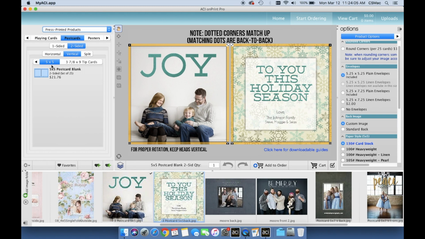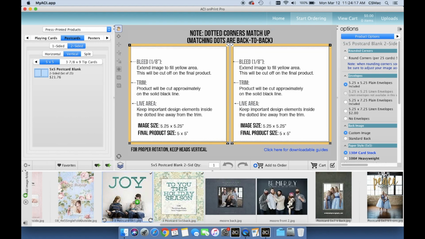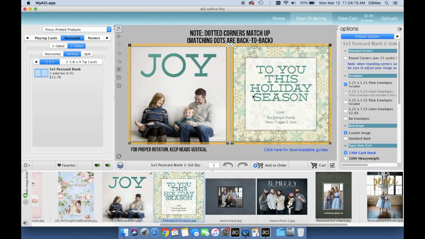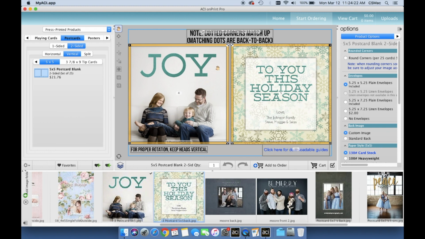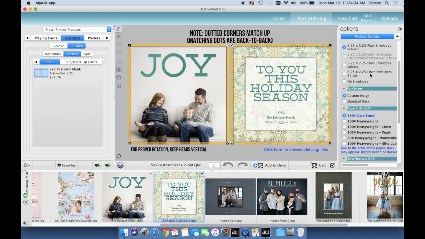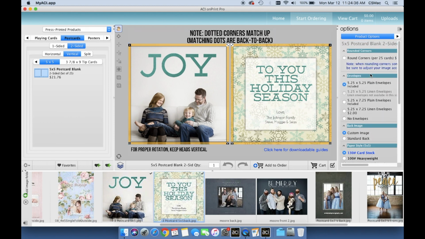And then below that, you will just select your dimensions. You would just hit the little arrow if you're on a Mac to toggle over all of the dimensions. I selected 5x5. I have my 5x5 template here. Drag up my JPEGs. I have made sure that my template is sitting proper. I've kept in mind the bleed area and nothing is going to be cut off, so everything looks good here. I'm going to go ahead and leave all of the options on the right hand side as is and click on add to order.